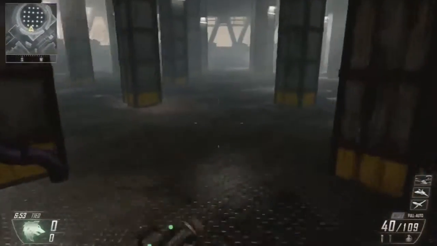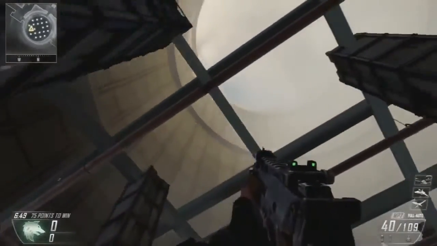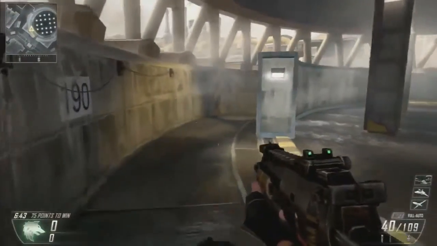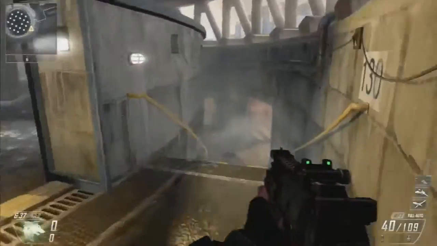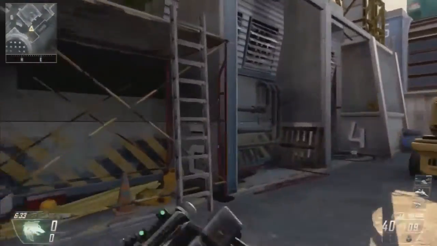So what's this? Looks like we're in the actual cooler, whatever you call it. Chimney, giant chimney. Oh, this takes you back up there. Anyway, it's another route there. Climb up this ladder.